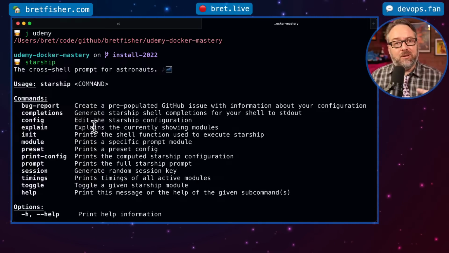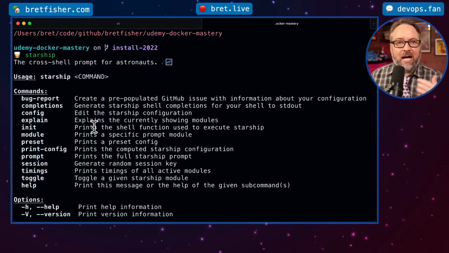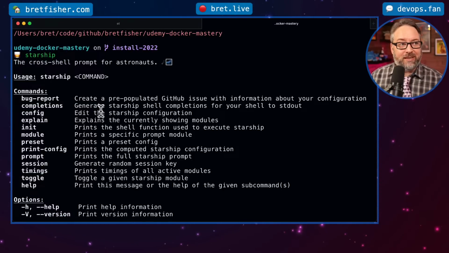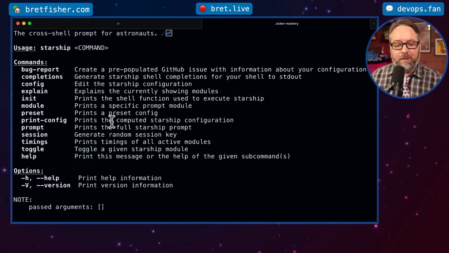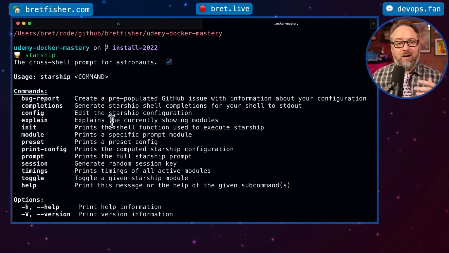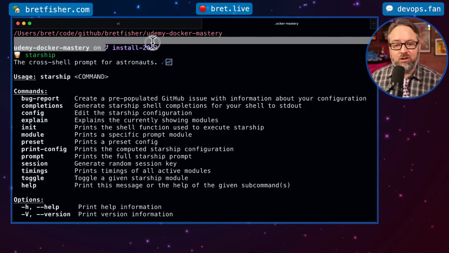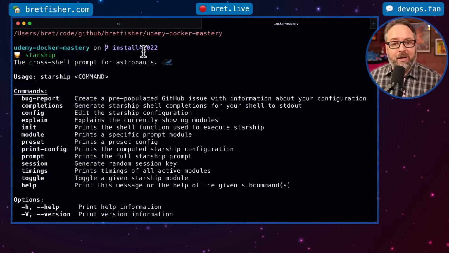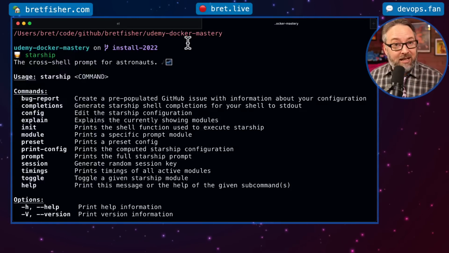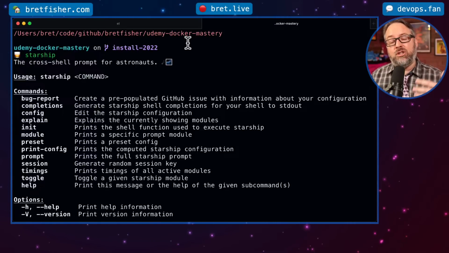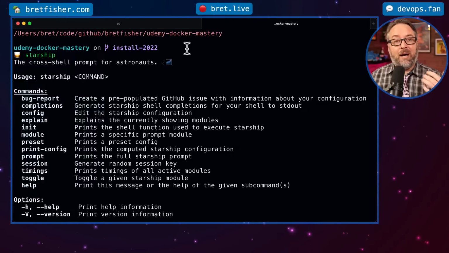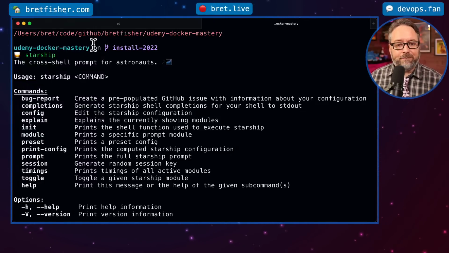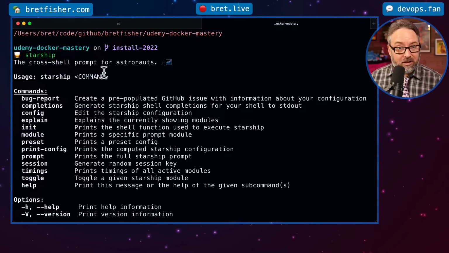So instead of me using the built-in Oh My ZSH stuff, I now use Starship, which I think a lot of people are using. It actually got some funding recently, which is pretty exciting to add more functionality. But it does a lot of things around your prompt. So in mine, for example, it shows me what branch I'm on. It shows me whether I have uncommitted changes in my Git branch. It knows if I'm in Node.js by the package.json, and it'll show me the Node.js version. It'll show me the Python version of my current directory, of the package I'm using, from the requirements file. It's really slick. And you can customize all this in Starship.